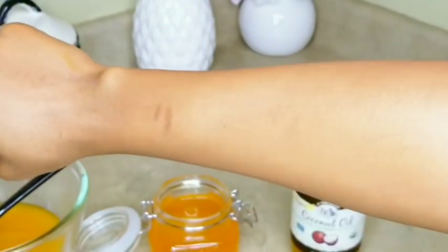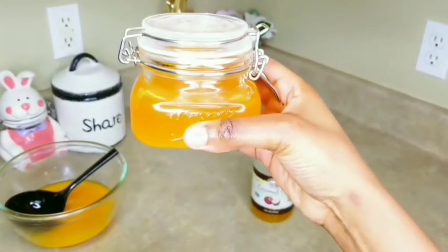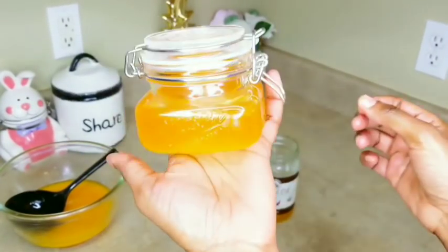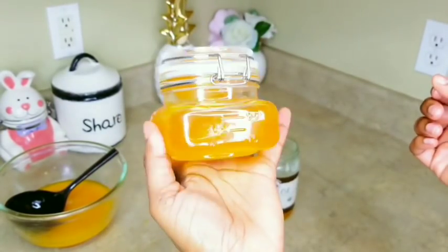So you're going to use this oil every day. You can also use it on your kids because you saw it's all natural. There's no chemical involved. So it's kids friendly. Use it every day to get a flawless, glowing, beautiful, pretty skin.